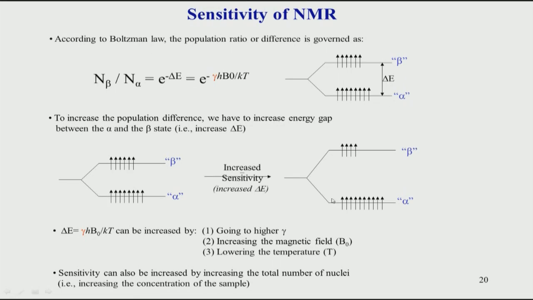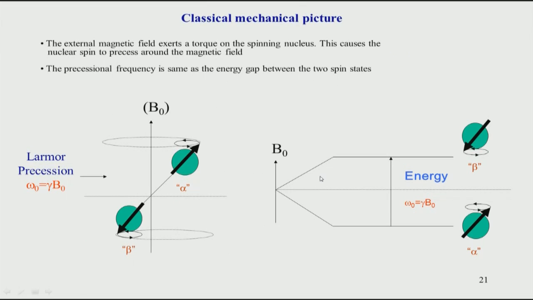Now, this is what is called the quantum mechanical picture. So, we are looking from the quantum mechanics point of view. You can also look at NMR from a classical point of view. So, there are two different ways to understand NMR. This is again one of the unique spectroscopic techniques which can be understood both from a classical perspective as well as quantum mechanics. Typically, all spectroscopic techniques are understood from the quantum mechanics point of view, but here we will also show how we can understand it from a classical picture.